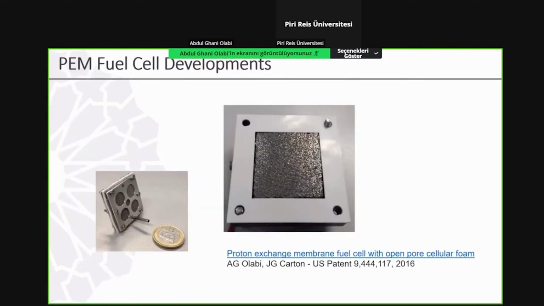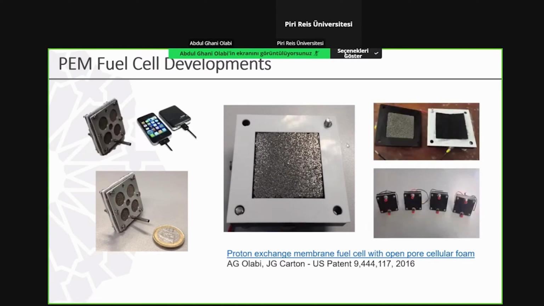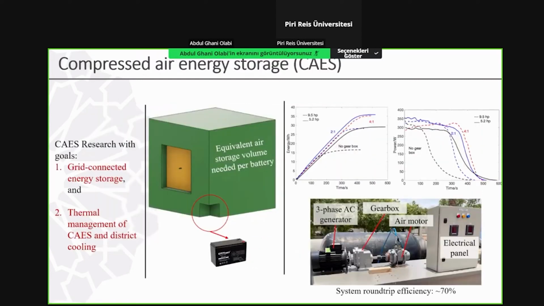To start with, why we need to go for artificial intelligence and digital twin, I would like to mention some development we did on fuel cells. This is later connected and correlated with the digital twin. A few years ago, we got a patent because we changed the flow plate of the hydrogen fuel cell. This is only an example. This is a fuel cell, and we made a number of prototypes. You can see the size of the fuel cell can go down to a mobile phone, but it can also be scaled up for any other application.